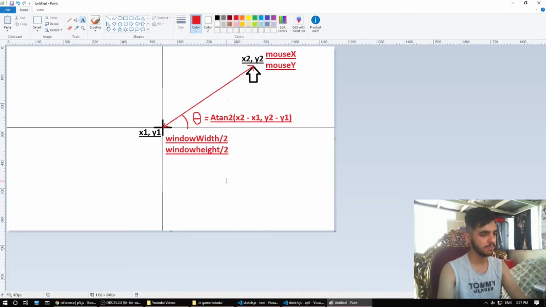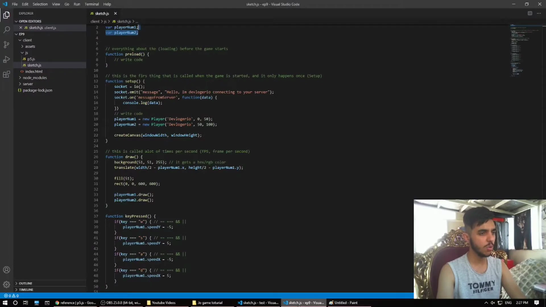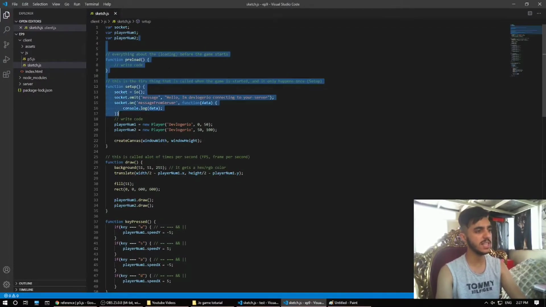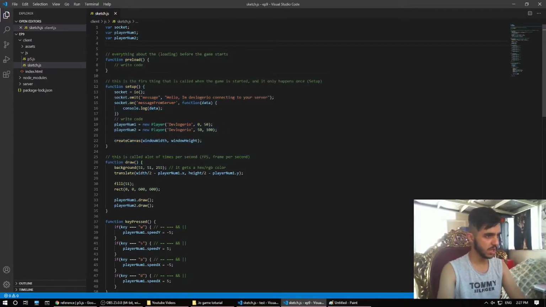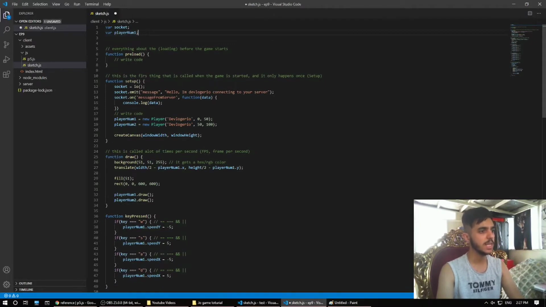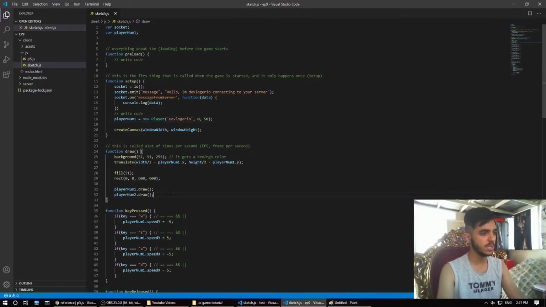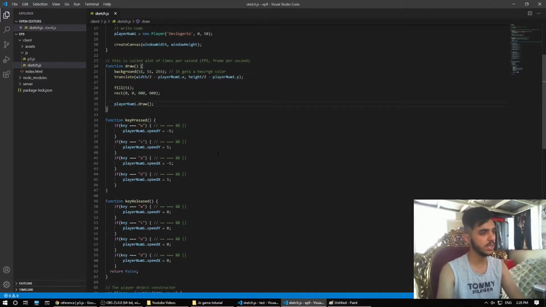All right. Now let's go to our code. This is the last place we left, from episode number 8. The first thing I'm going to do is get rid of the global variable player2 and constructing player number 2 in the setup. I don't want the player number 2 to be drawn because there is no player number 2 anymore.